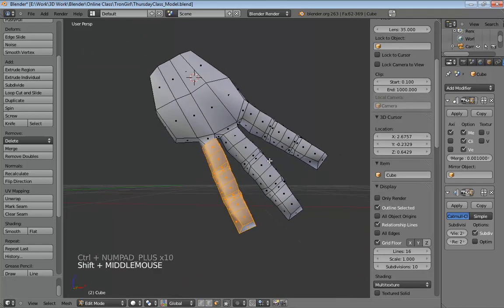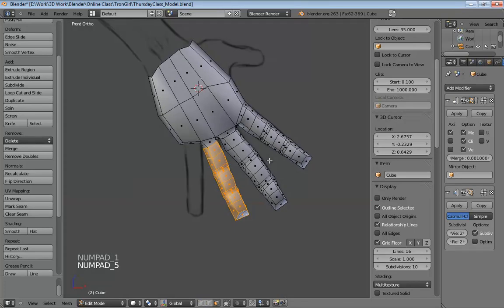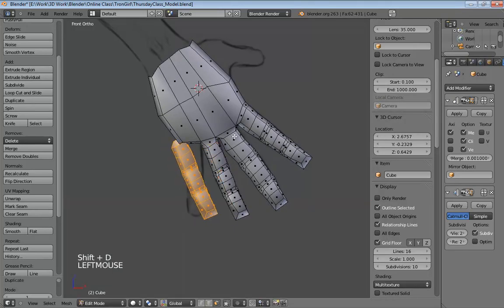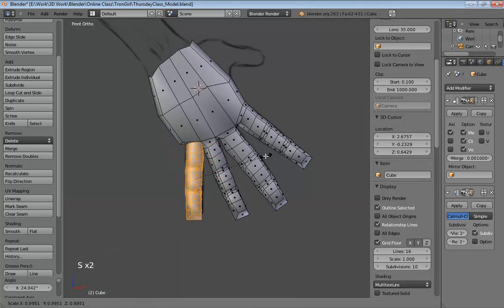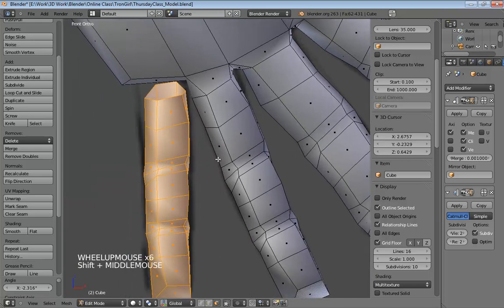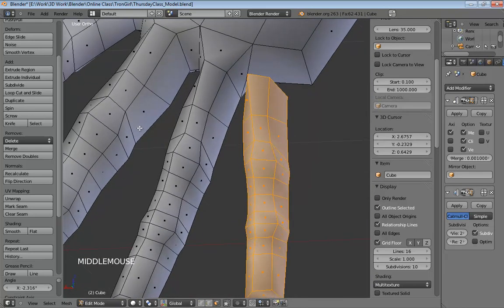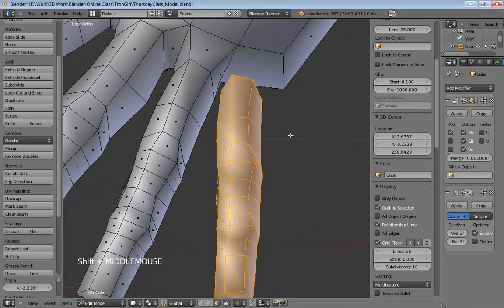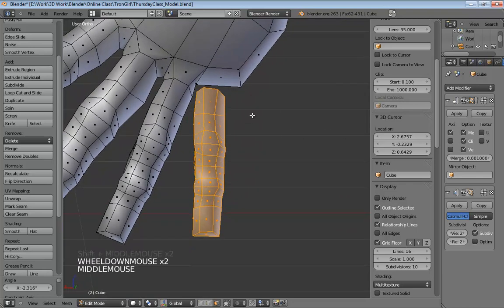So last time, this time we can go a little bit quicker, I think. Shift-D, move, rotate, looks good. Do a little bit of scaling on this one. I mean, your pinky really is just a smaller finger in general, so you can go ahead and scale it down. Why not? And let's move that a little bit, so about like so. Looks pretty good. A little bit of rotate back. And that's a good enough start. We can do some proportional editing to get it a little more cleaned up as we go.